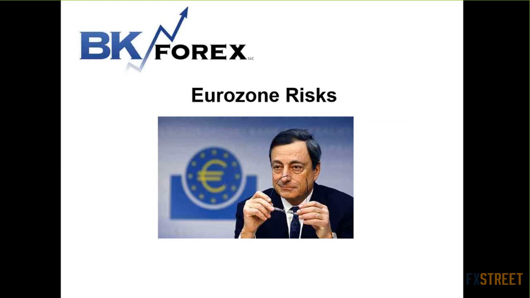So talking about the euro and the Eurozone risk, on a fundamental basis, we think the euro is headed lower from a Eurozone perspective. The reason is because, even if Greece gets an extension to its bailout payments, the problems are not going away anytime soon. We're going to be talking about Brexit till the end of the year, and that's going to provide ongoing pressure on the euro dollar. At the same time, the ECB has said that they're not going to be front-loading QE, which means that they're going to be extending QE for a longer period of time. So that also poses a risk for the euro dollar.